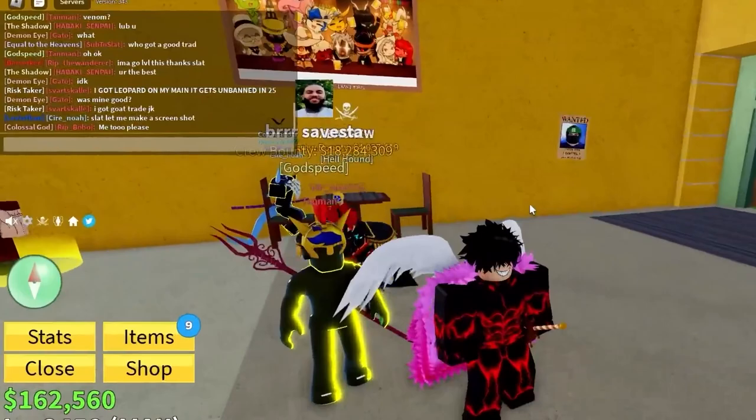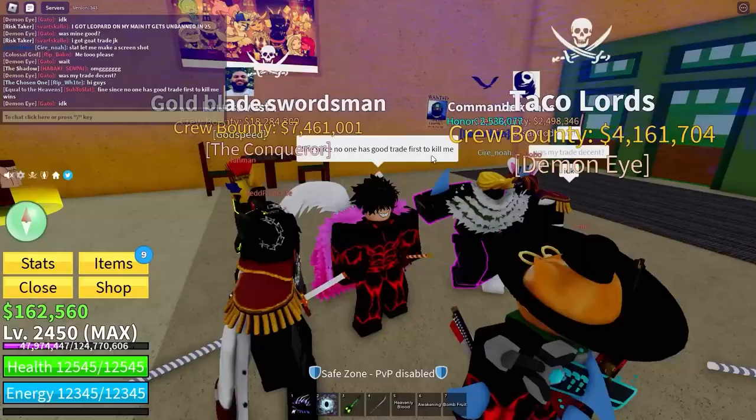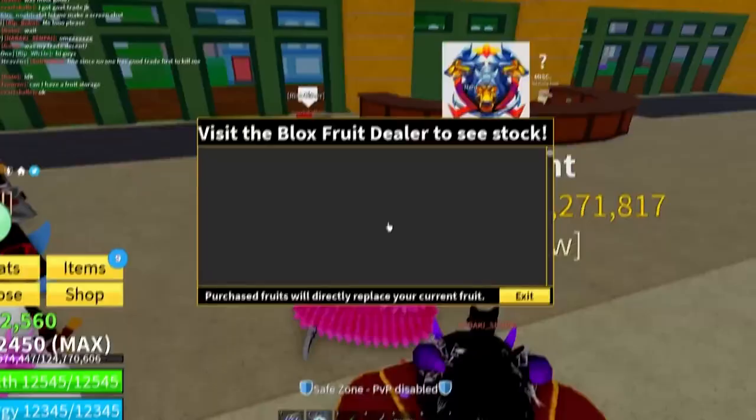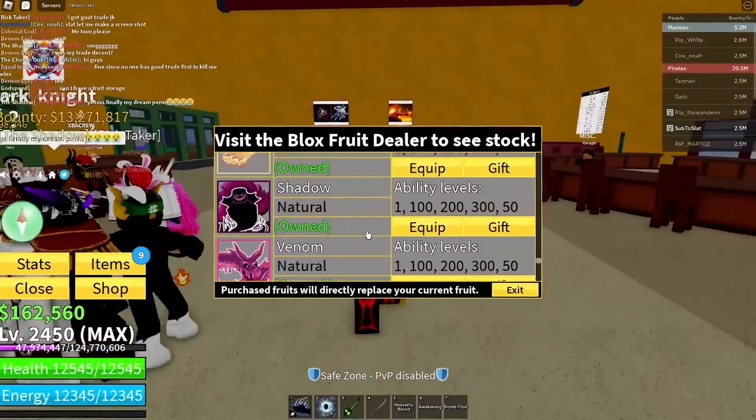I'm gonna say, fine. Since no one has good fruits to trade, first person to kill me wins. All right. I'm gonna need some better. Okay, what fruit should I use? Bro, it's gonna be a 1v20, bro. It's literally gonna be a 1v20. What fruit should I use on a 1v20? I don't know. Okay, we can do magma fruit.